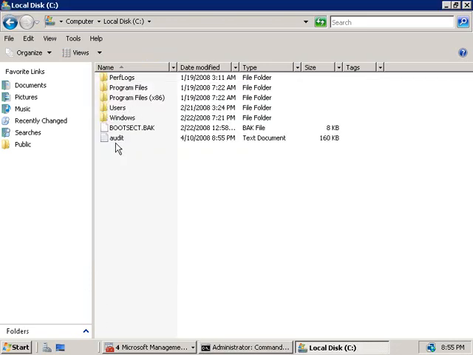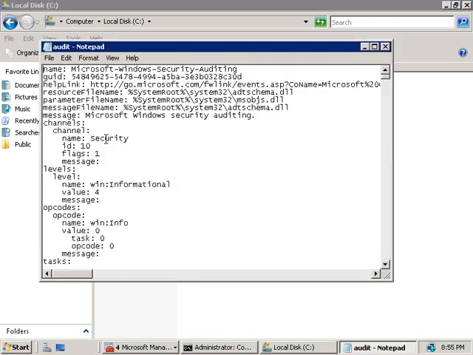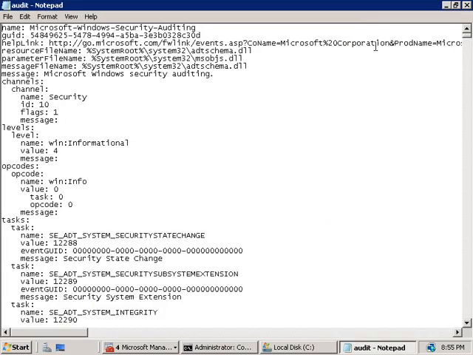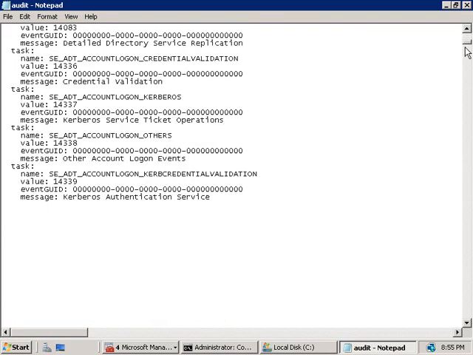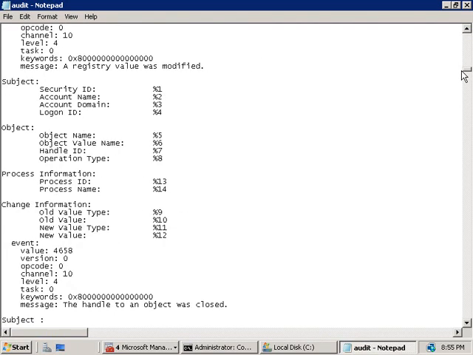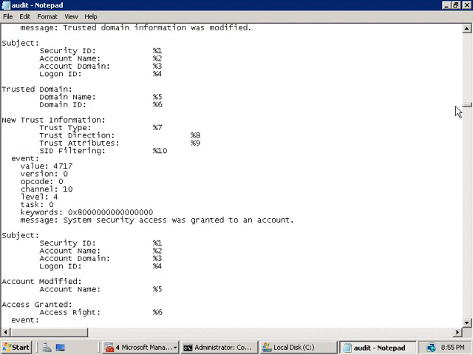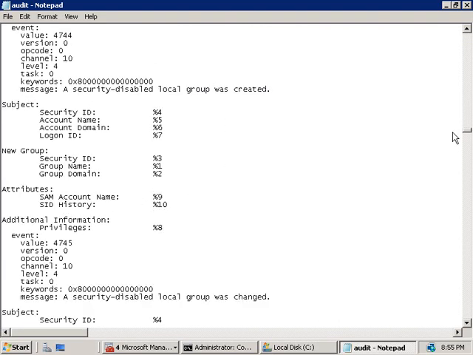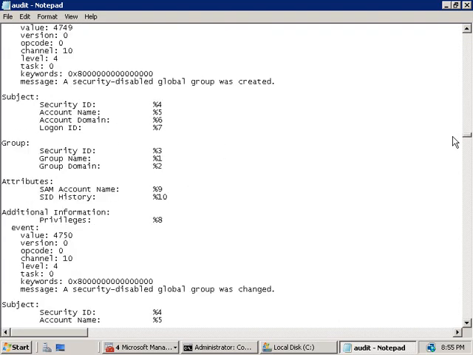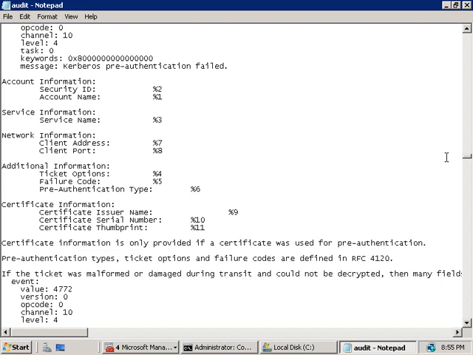So we'll go here to our C drive, and there's the file. It's 160K. So we'll open that up, and we'll just expand this. And if we just scroll down here, you can see that there's a lot of events in this file, and these are various events that could potentially be generated from our use of audit policies. So you can use this knowledge to create event viewer filters, or forward events to other servers for collection, or use event searches to search for these type of events using other management tools such as Microsoft Operations Manager.